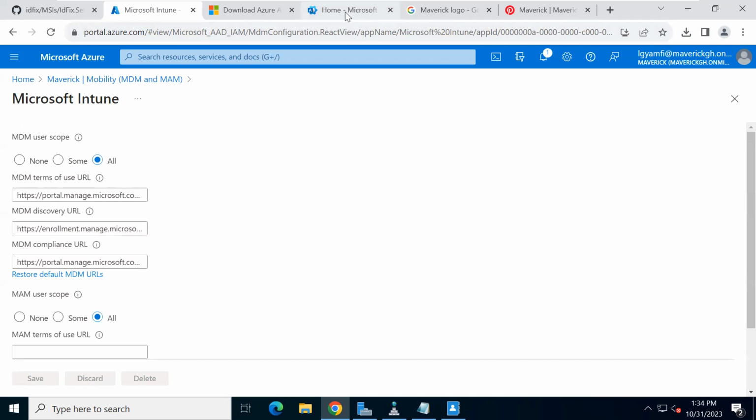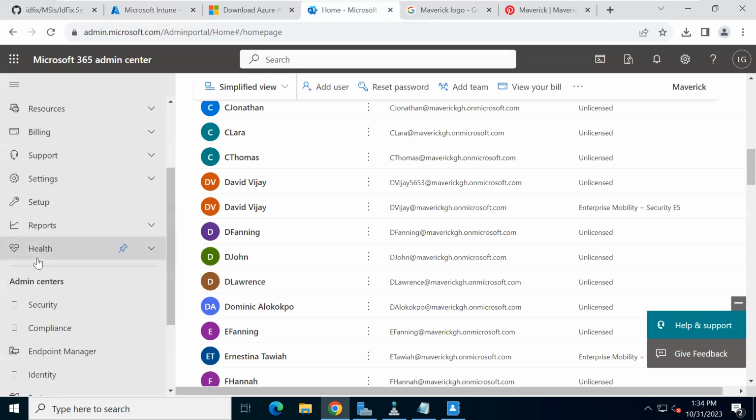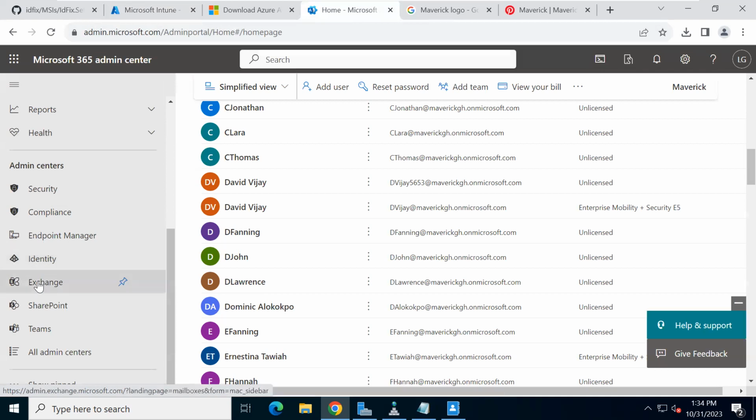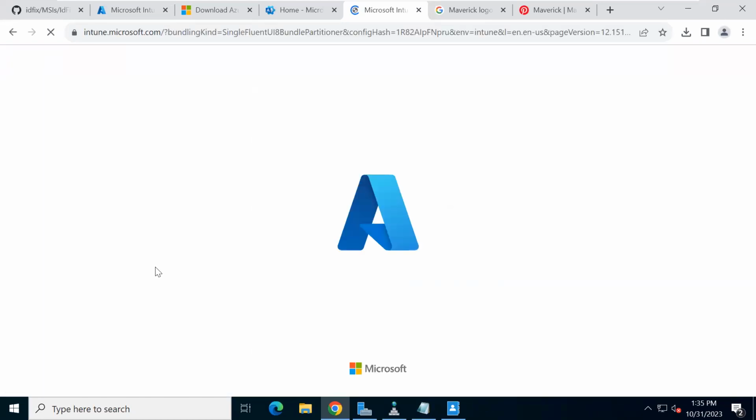So if you want to manage Intune, all that you have to do is go to show all, and then under the admin centers, we have endpoint manager. I think we came here yesterday, endpoint manager. Oh, our logo is represented nicely here. And if we had put a proper background image there, it would have also represented nicely.